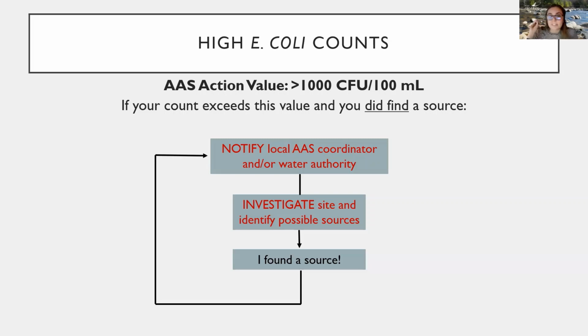If you're finding exactly where that leak is coming from, or the overflow is coming from, that can be identified really quickly. Our local water authority can know, and they're going to come out and take action. So by you taking action, that's going to lead to others taking action, and we can make sure that we're stopping that source of pollution. So that's great. We hope you do find the source, even if it may be a little yucky. It's definitely worth it to go out and find it, because that's going to get these issues solved a lot faster.